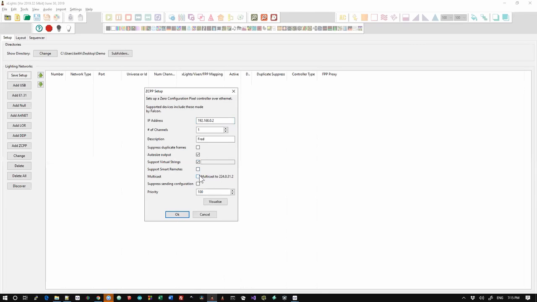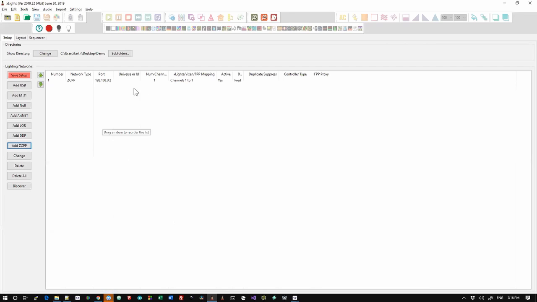The multicast will be checked if you go and discover a Pixel Stick, because multicast generally works better when you're using wireless devices, and so it would default to multicast. Basically, the controller has come back to xLights and said, I'm here, this is how I'd like you to configure me. I work better with multicast, so it automatically configures. And then a priority. A priority basically allows you to have multiple sources sending data to the same controller, and the controller will take the highest priority's data that's arriving. So if you'd hit discovery, this is generally what you would have got, a simple entry with a single channel.